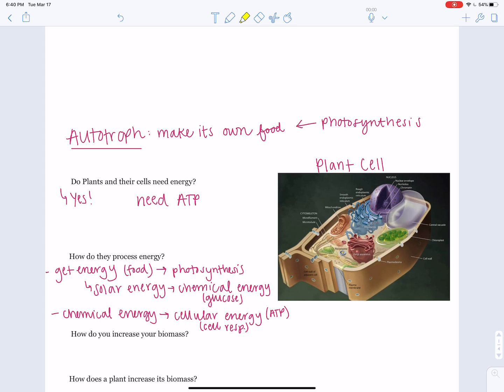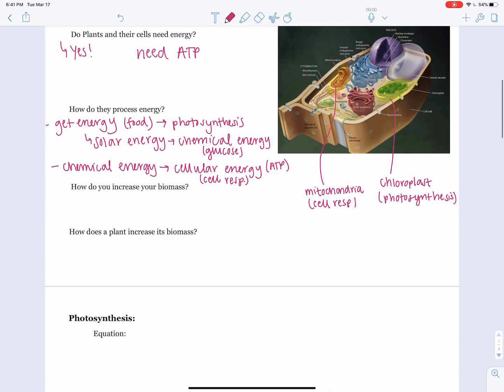And so when I look at my plant cell, I see two main organelles. You can't quite see it, but I'm highlighting that chloroplast right there. I'll draw an arrow. That chloroplast is the site of photosynthesis. Since you don't photosynthesize, you don't have a chloroplast. And then we see our mitochondria, which hopefully you can see too, and that we learned is the site of cellular respiration. So you and plants have mitochondria. You do not have a chloroplast, but plants have that.